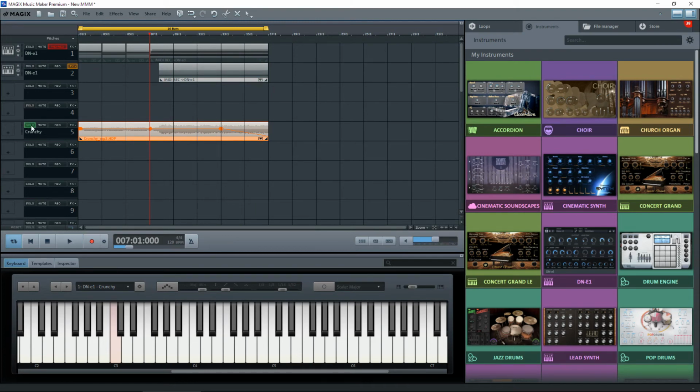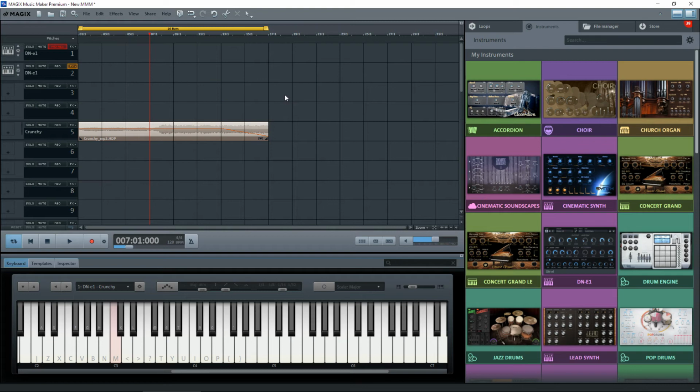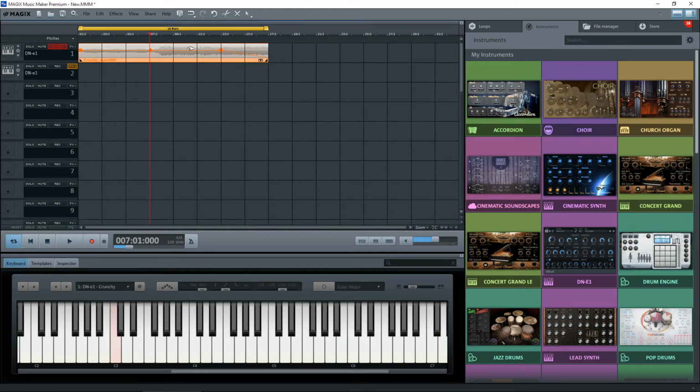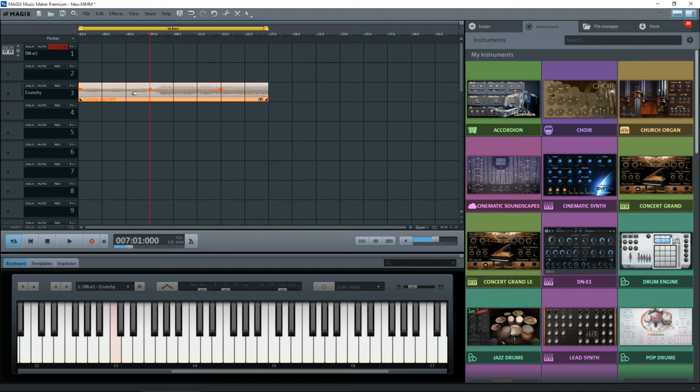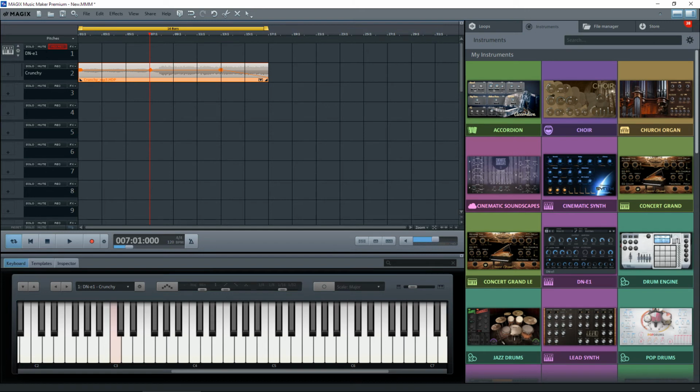And we can take the solo off this now, and we can delete all of these because we don't need them anymore. Just delete them. We can use this as the top track if you want to. Any of these tracks that have various bits in them, if you hover over the number of the track and right click your mouse button, you can clean that track, like so. We can move this one somewhere else because this still thinks that it's going to play the DNE1 synthesizer.